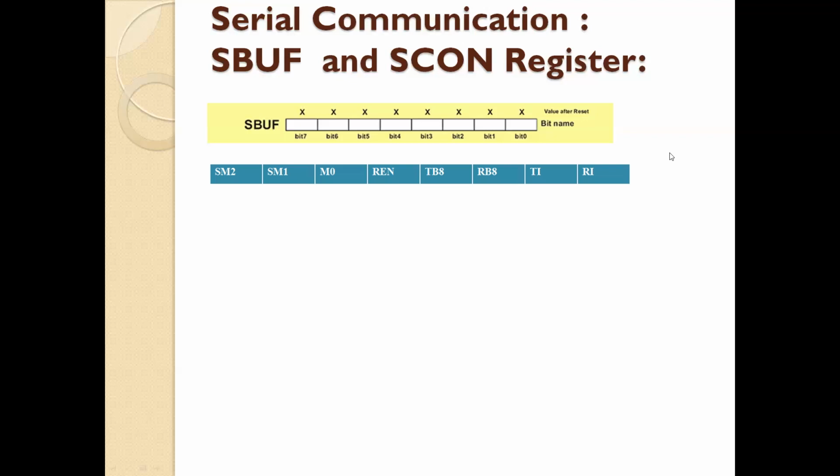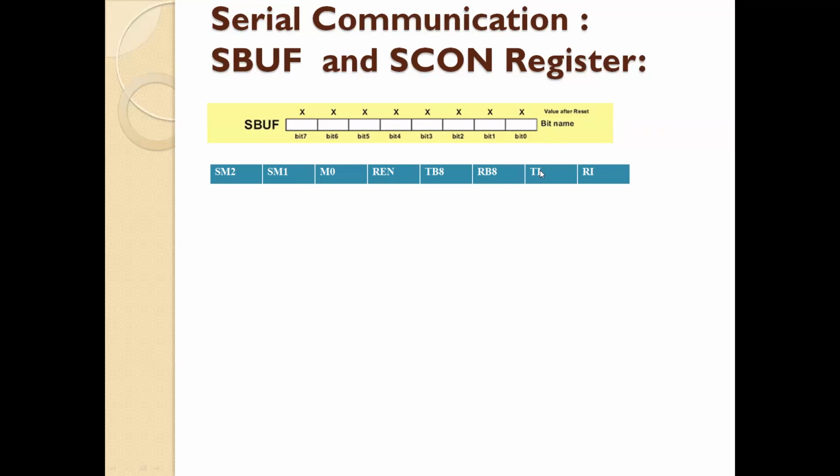If all the 8 bits are transmitted at a time, we call it parallel communication. And if the bits are transmitted one after the other, LSB first, and then the next bit like that, so bit by bit, each bit at a time, we call it serial communication.